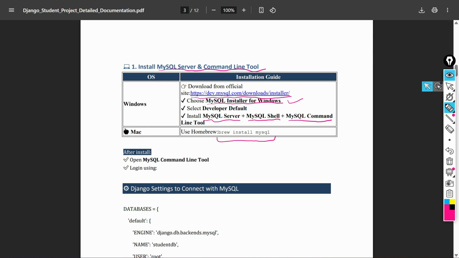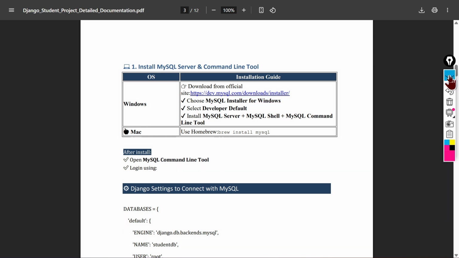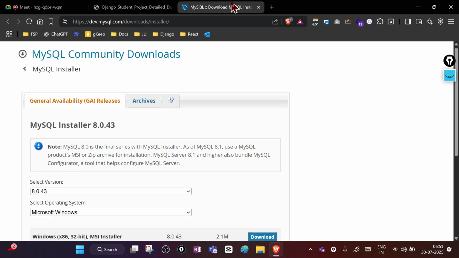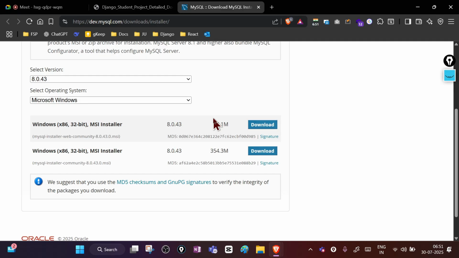Let me show you first. Just go to this website. Once you click on this, you will get a web page. Here we have to install this MSI installer.